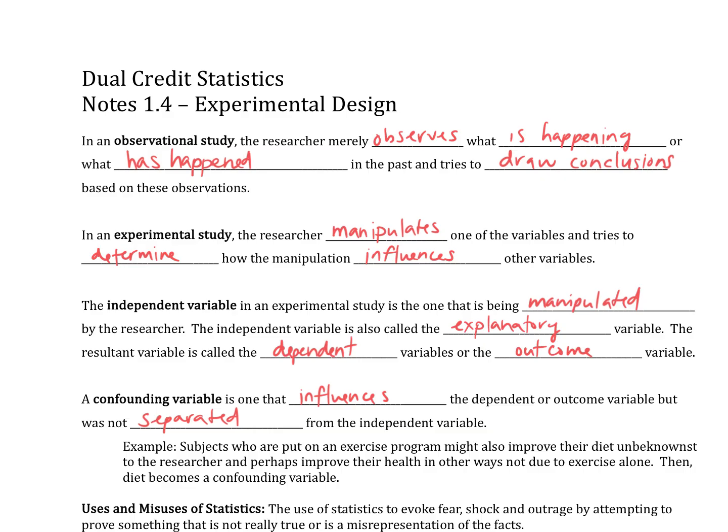If I'm trying to determine which day of the week is the hottest, Monday, Tuesday, Wednesday, Thursday, Friday, Saturday, and Sunday, I also have to look at the time of year, because you get to this time of year now and you get a cold front that comes through in the middle of the week and all of a sudden it affects the rest of the week. That may be a confounding variable that wasn't taken into account. It's time of year. So there's always things that can affect your outcome that may not necessarily be the thing that's being tested, okay?